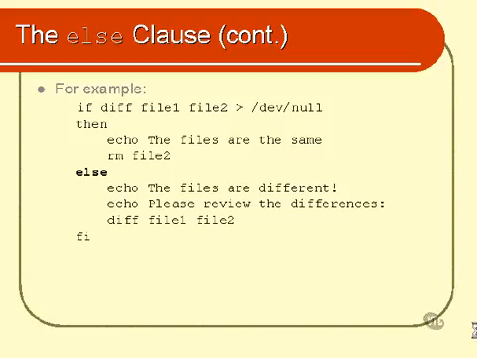It's pretty much an extension of the example that I showed you just a moment ago. If the files are the same, then echo out the files are the same and remove one of them. Else, in other words, the files are different, then echo out a word to that effect, and then also echo out please review the differences, and then we can obviously do the diff again, which will this time display the differences. We didn't display the differences the first time, we redirected them to /dev/null. About the only thing you have to remember about all of this is that there has to be at least one command in the first half of the if statement and at least one in the second half, or in the else clause of the if statement.